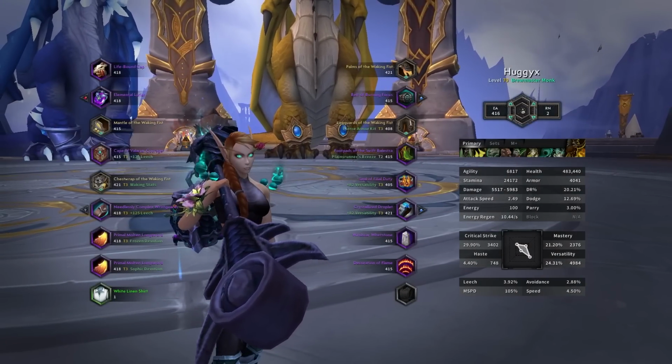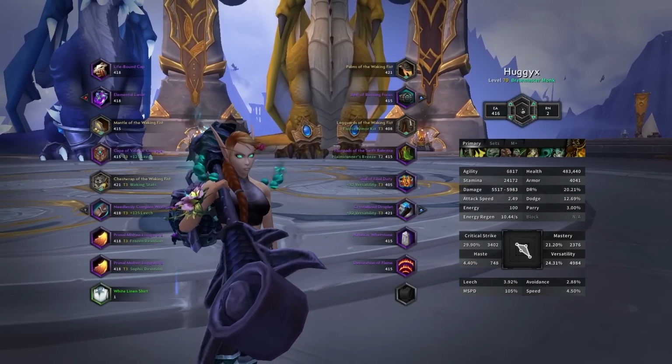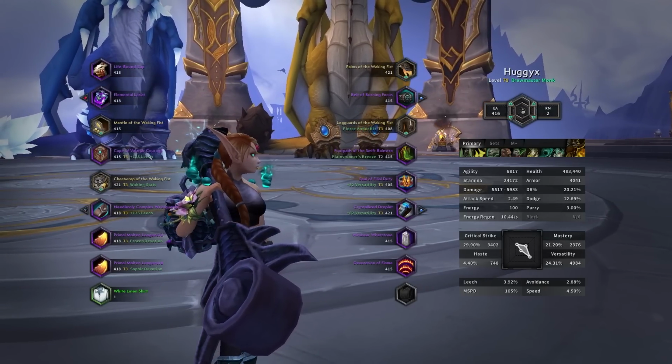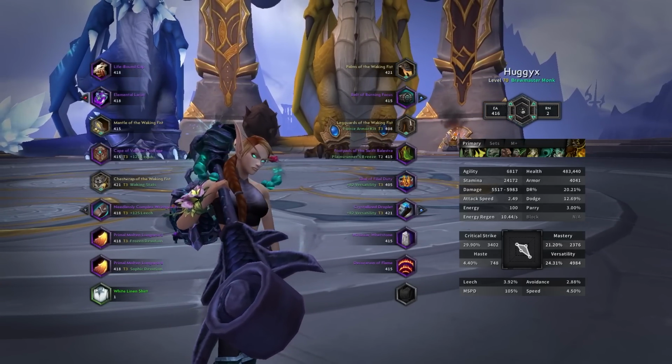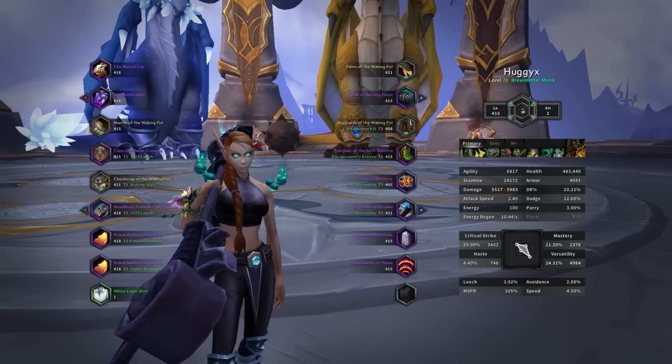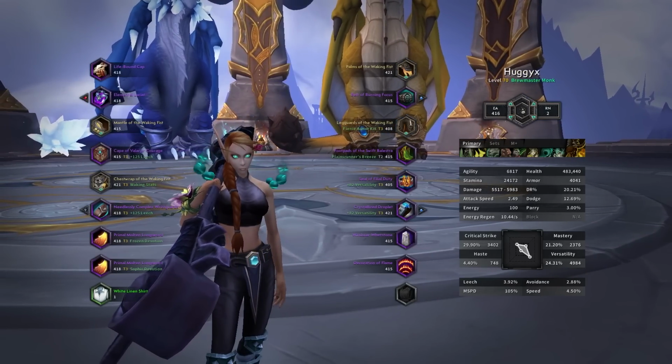Now, assuming that we're level 70, Stagger's baseline value will be roughly 17%, meaning that 17% of all your incoming damage will be delayed over 10 seconds. And luckily, this modifier scales with agility. That means that the higher item level we are, the more effective Stagger will become.